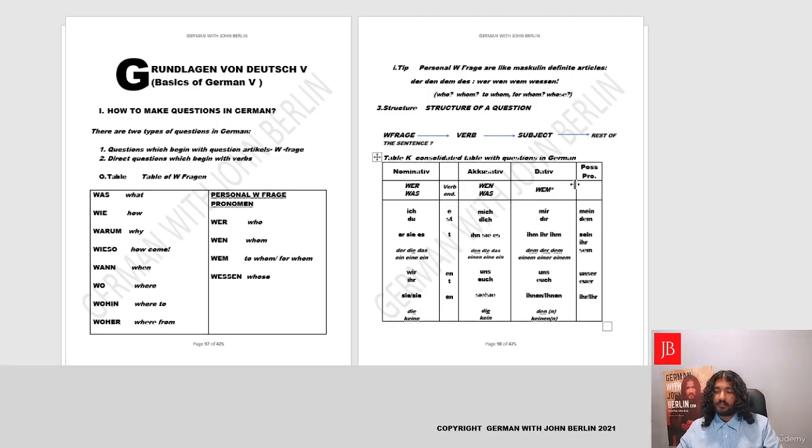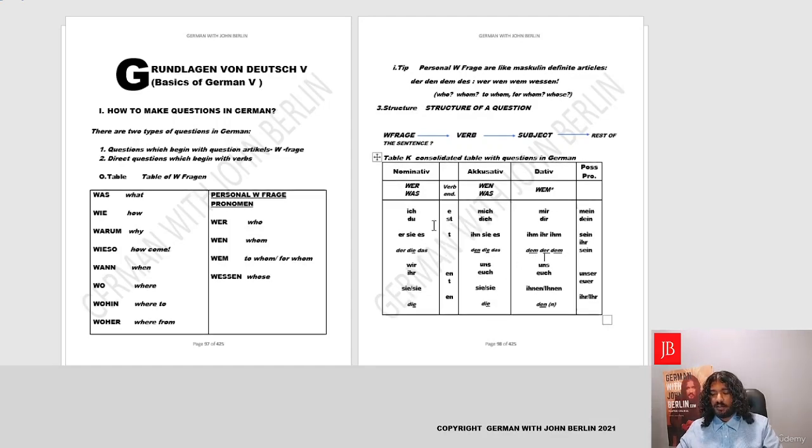Yes, perfect. So coming forward, we have this consolidated table once again. Like before, we had done this table in which we had our personal pronouns. Yes, we had, okay, we have an extra column here. Let me delete it. Might not need it. Yes. Okay, so give me a quick second to update this table. This is a little bit of too much information here. It's not needed. So let's remove it. Okay, so this is the consolidated table with the personal pronouns. Yes, ich, du, er, sie, es, wir, ihr, sie, sie. Yes, in nominative, accusative, dative.